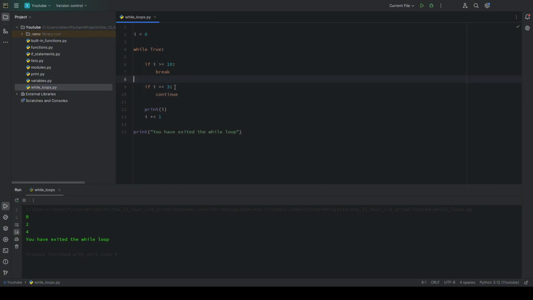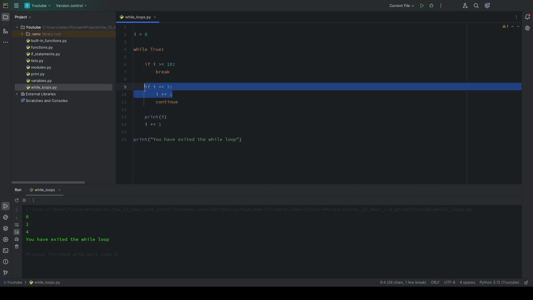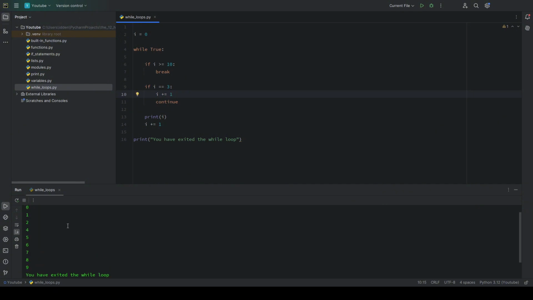All right, what does continue do? Well, continue is kind of a miniature break. Okay, not really. But continue does something very nice. Now, let's go ahead and increment I up by 1 in this if statement as well. Let's show what happens. Well, when I is equal to 3, we continued, right? What does continue do? You can take a guess. We didn't even print out 3 here.